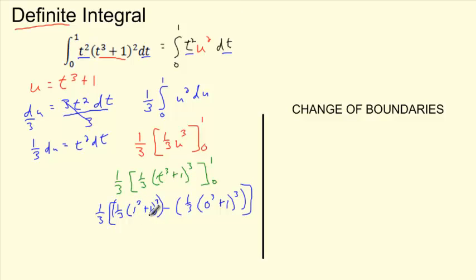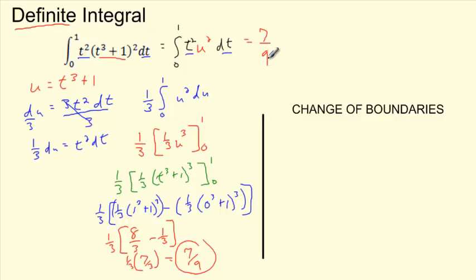So we got 1 cubed plus 1 is 2. I'm sorry, 2 to the 3rd is 8, so that'll be 8/3 when I multiply that out. And then what's going to happen here, I got 0 plus 1 is 1, cube 1, you get 1, minus 1/3. So it looks like I'm going to get 8/3 minus 1/3 is 7/3. Finally times that by that 1/3, I'm looking at 7/9 is that integral. So if I evaluate this definite integral, I'm going to say it equals 7/9. Awesome. That was pretty intense to switch back.